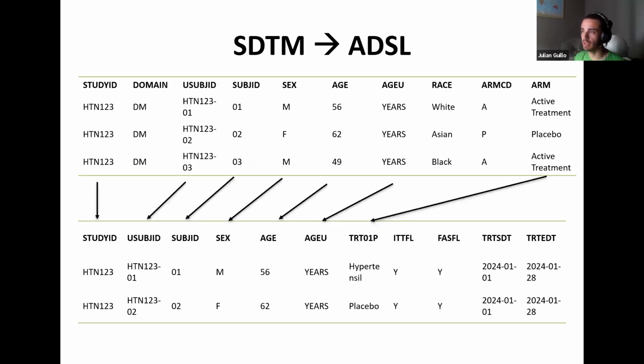So, for example, this would be from the first table that I showed you, from SDTM demographics. We can directly derive some of the columns in the ADSL dataset, and some others need a bit of transformation. For example, if you see the arm, you see that in the SDTM it's just active treatment or placebo, but then in ADSL, the column has a different name, and it is a bit more specific. And what it does is use a bit of the metadata combined with the SDTM, and with some transformations, you create this new column.